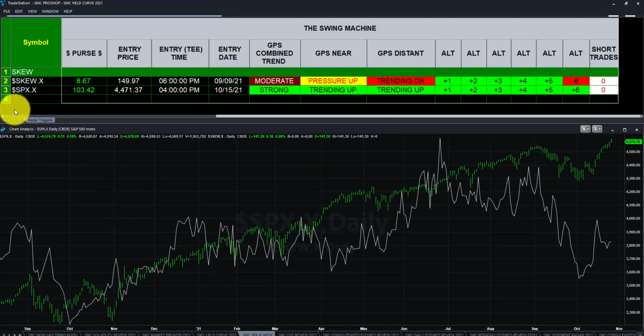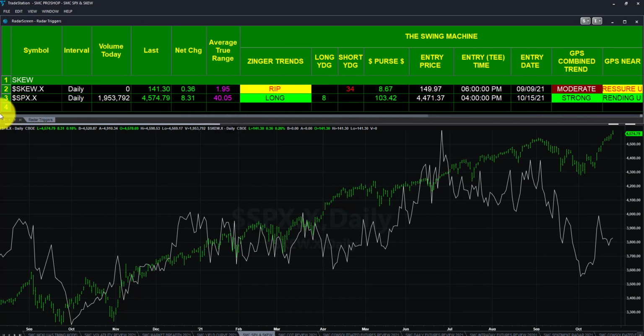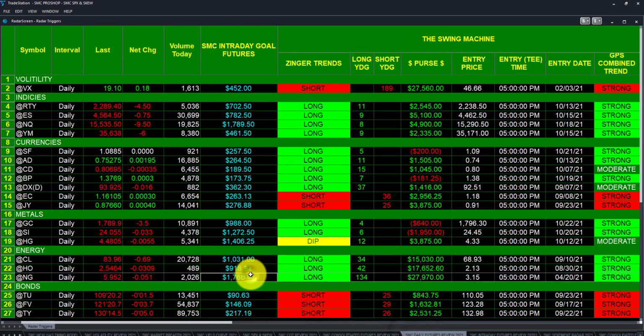Skew. Now this is interesting. Let's get this over here. What do we got for skew? Skew, we got it at 141, still very elevated, but here it is, not where it was over here. When this skew got up into here, actually that is the skew. You can tell how long it took for that to get into play, but we're nowhere near where we were. Still pretty high. Let's go look at the daily view of the futures.